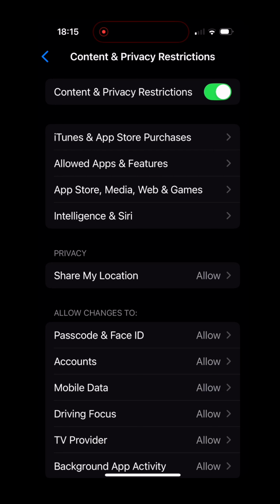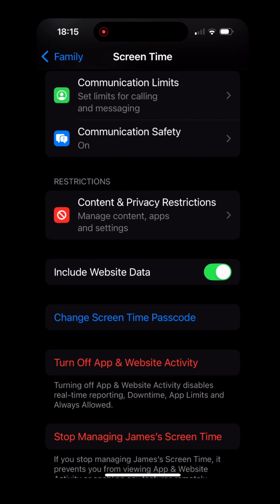Again, this can be disabled so that your child doesn't have access to apps that are wrong for them. And you also have content restriction. You can set age appropriate content ratings. All those are there. And once you enable it, you have a lot of features to enable that will allow you to monitor your child in a very healthy way.